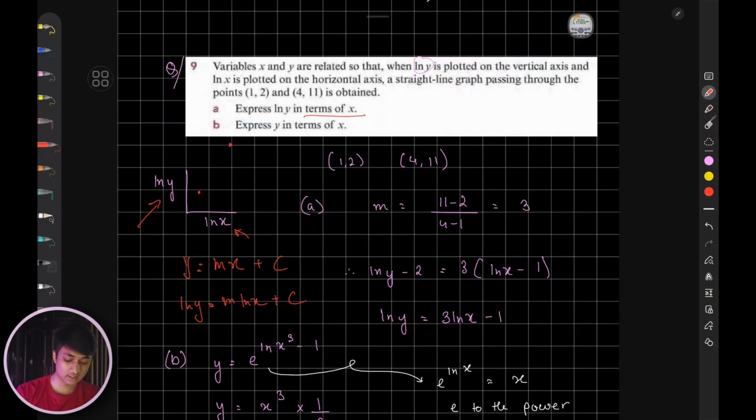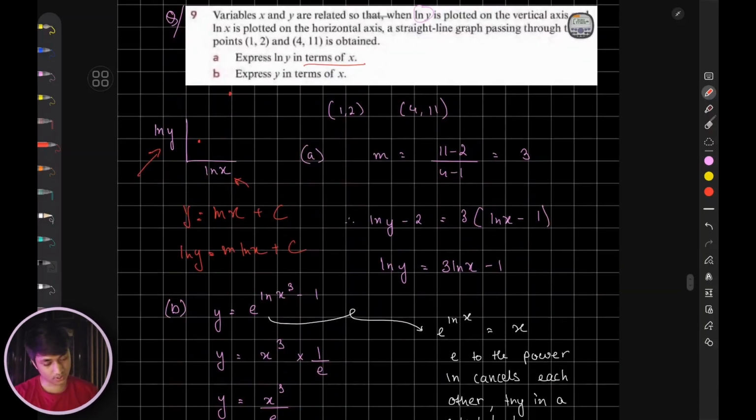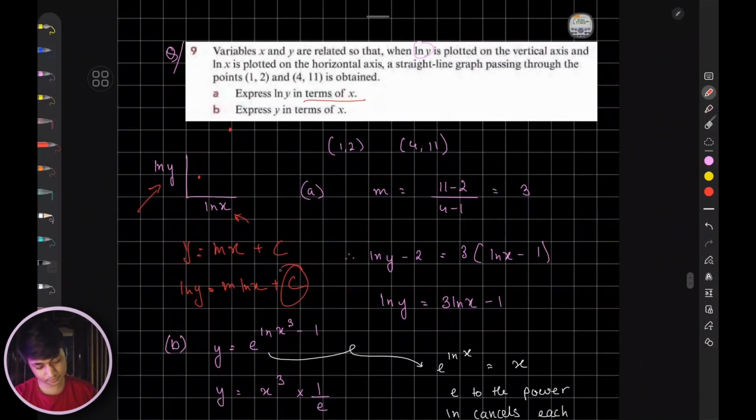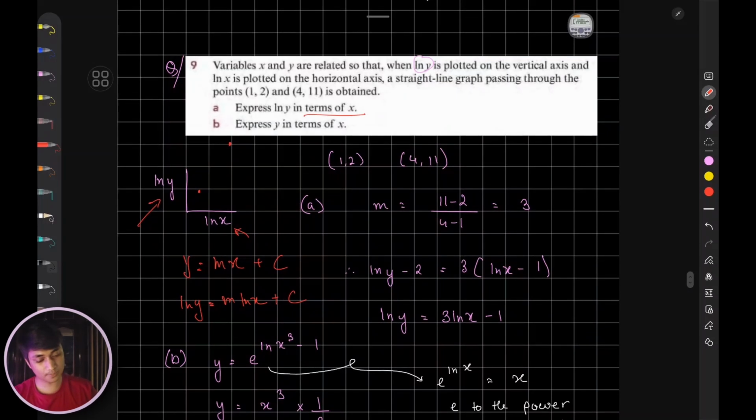So knowing that, I'm going to find what? Two constants. The gradient and the y-intercept. How do you find that? Simple. Use the data given and you're going to see 11 minus 2 rise over run, 4 minus 1, and this is going to be your gradient. So you already know m. Okay, so after you find a gradient, you're going to find the y-intercept or c over here. How do you find that out? You already have the points given, the coordinates, I mean. So use any other coordinate, doesn't matter.